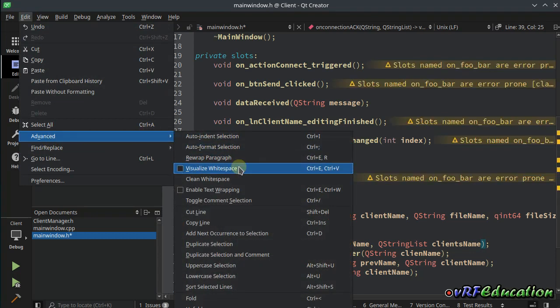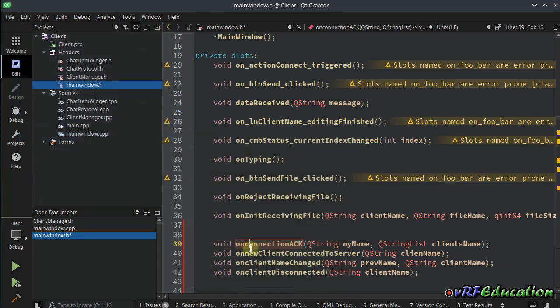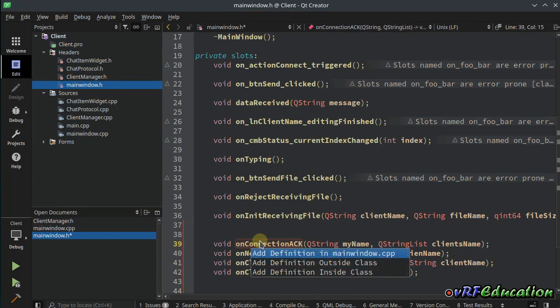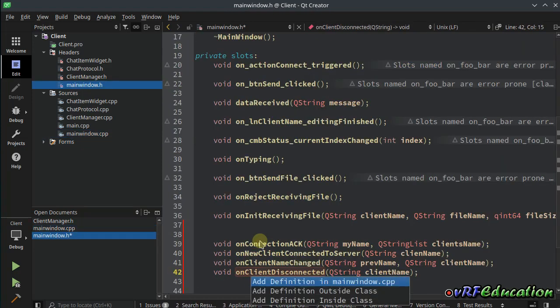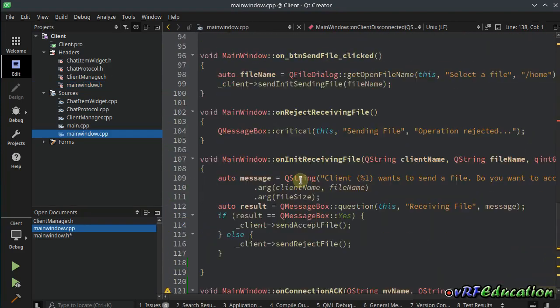Okay, do we have anything to, oh, Alt Shift U, that's okay. So I'm going to again select them, Alt Shift U, okay, they are cast to uppercase, and let's add some body for them. And also we need to connect them inside this setup client.